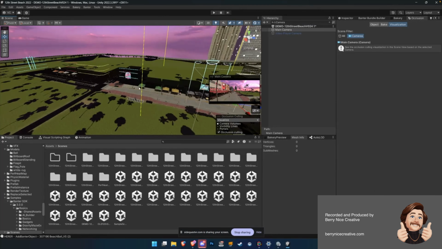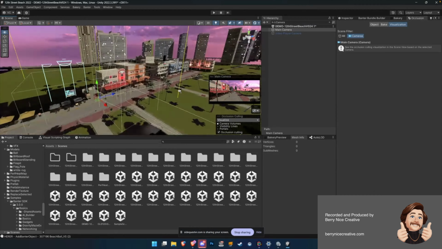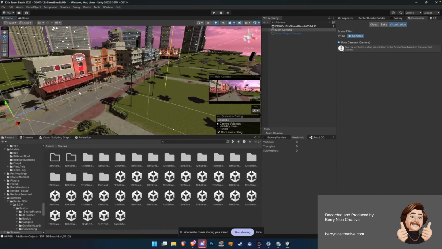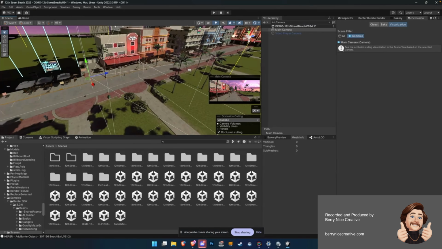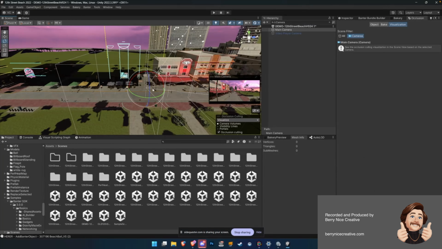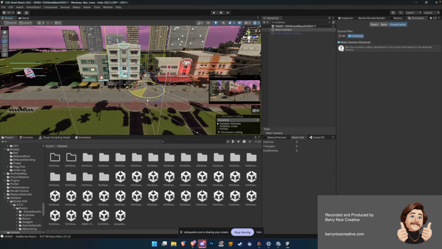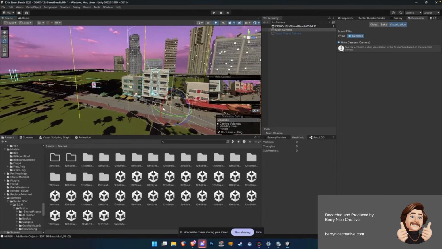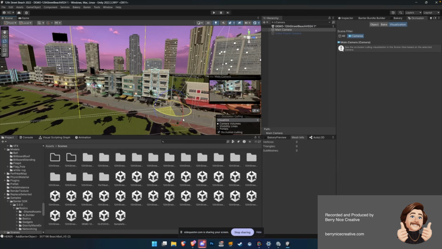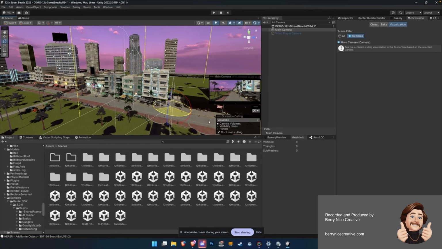All those buildings are not getting rendered, and only the side that I'm looking at is getting rendered. If I just rotate this camera here, some trees started popping out, some buildings at the back started popping out. So that's how you know your occlusion culling is working properly.